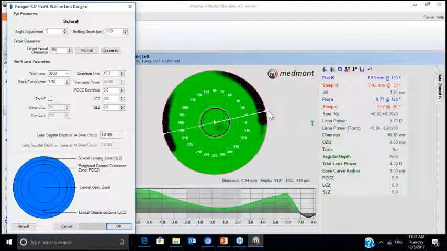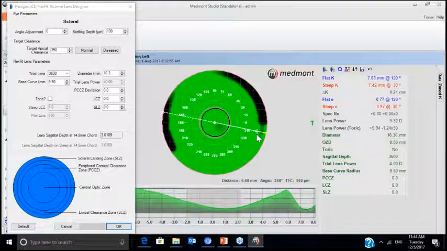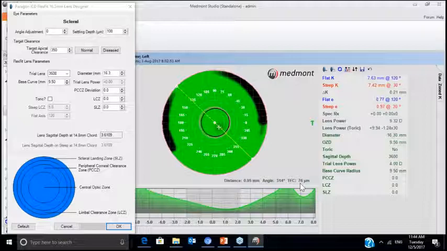So if we wanted to alter the sagittal depth, if we wanted to go higher in sagittal depth, then you can try on a trial lens that creates more central vault. This is really where we want to be at 300 microns, but if you wanted to put more depth on or less depth on, you can try that. And in literally seconds, we can see how this lens looks. Does it clear the cornea? Does it clear over the cone?